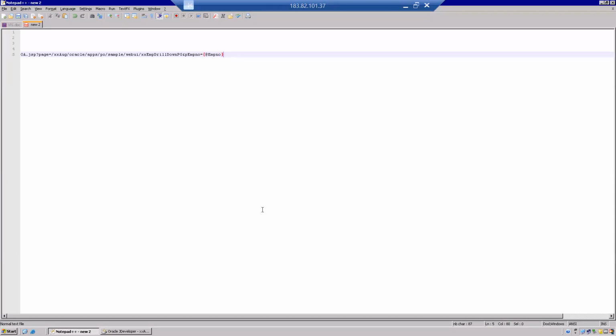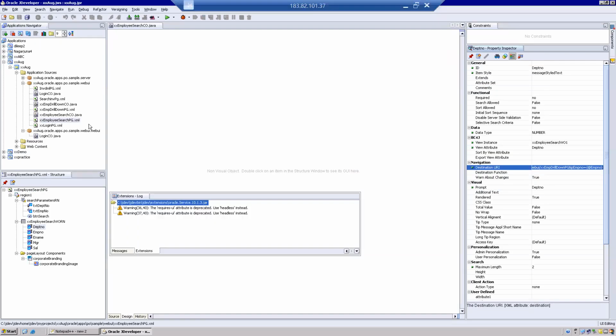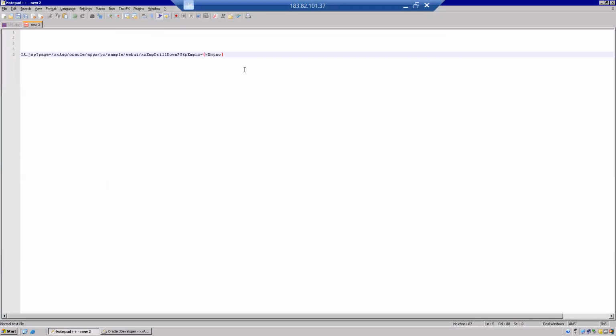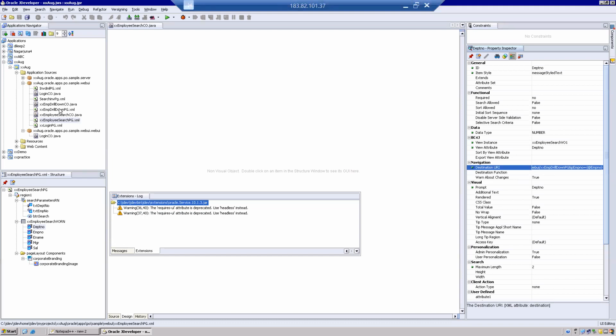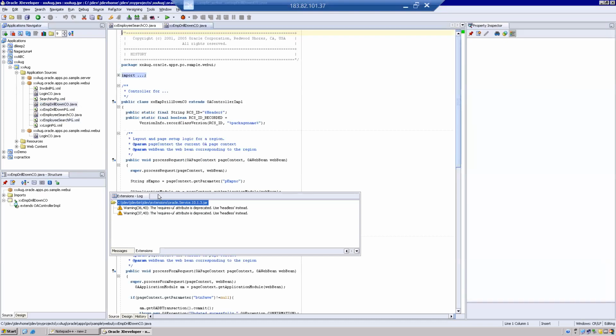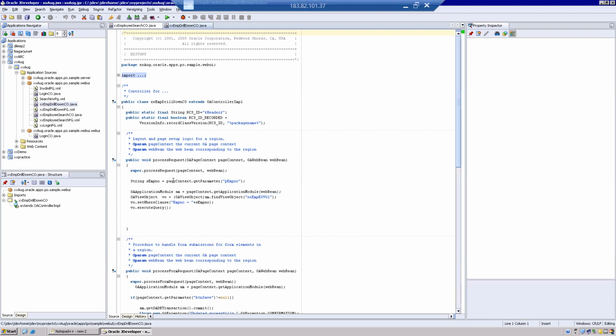Once we pass these parameters, the employee number on the particular row is going to be stored in the EMP number. Again, I'm telling you, Java is case sensitive. Here I have given a capital E. Wherever I use this value, suppose in the drill down page, I get that value by using pageContext.getParameter. Here also I have to give E as a capital. Instead of a capital E, if I give all small letters, you will not get the value. You will get a null value.